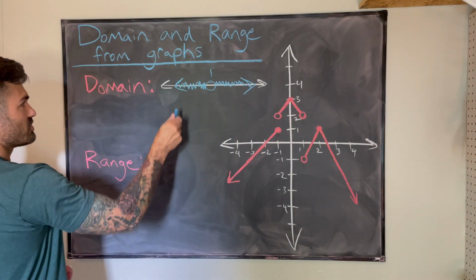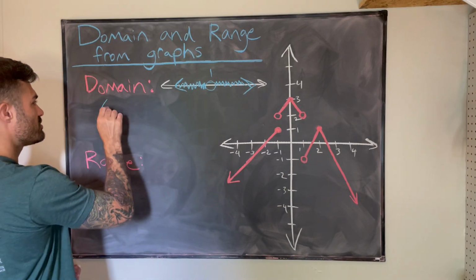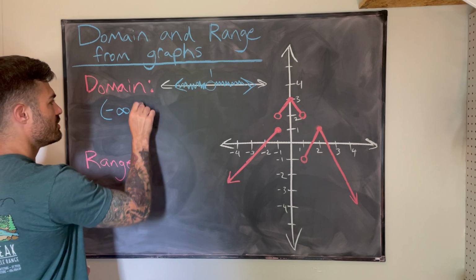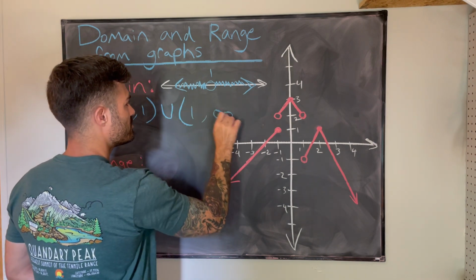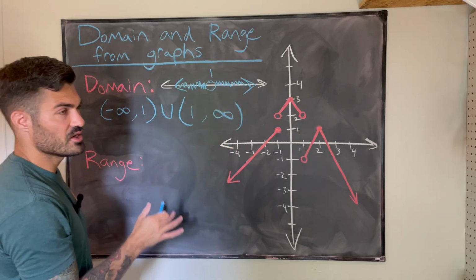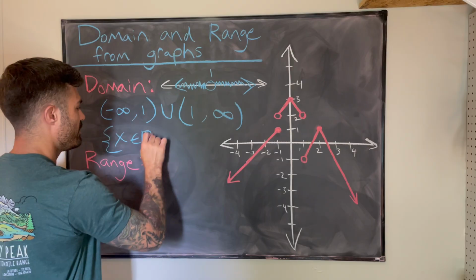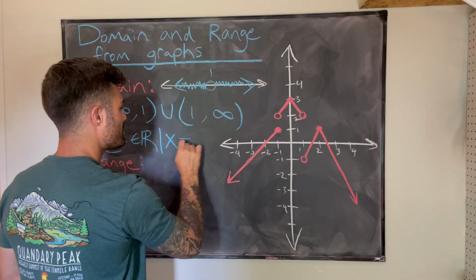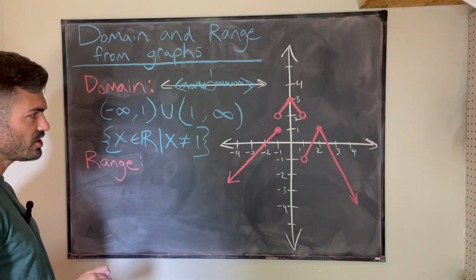it in interval notation by saying, oh, we have this union this, right? This corresponds to an interval -infinity to 1 union 1 to infinity. That's this piece here. Hopefully that's making some sense. And again, set builder notation, we have the set of all real numbers except for 1. Awesome. All right, range. This is tricky.